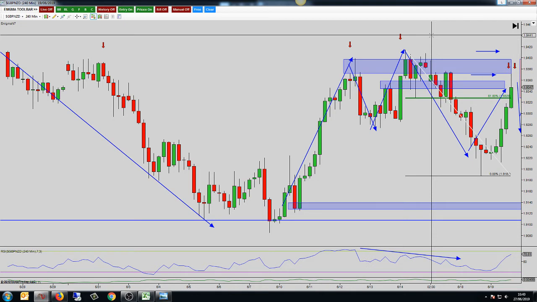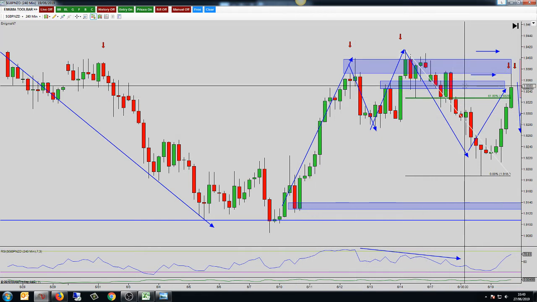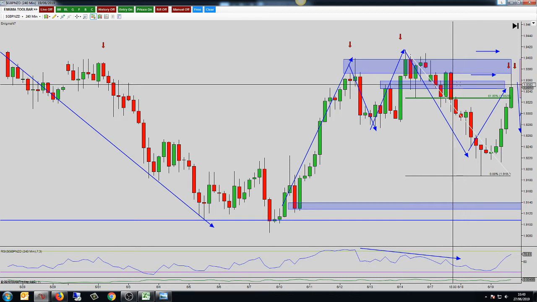Now the problem here is that your risk on this trade was around 100-120 pips, and I don't like the 26.18 by itself. The strategy is not profitable enough for me, but because I've got quite an arsenal of strategies, I can then wait for extra confirmation. And because this is a higher time frame trade, it's on the 240, just like the euro yen AB equals CD pattern is on the 240, there's plenty of room for other confirmation to happen on the lower time frames.